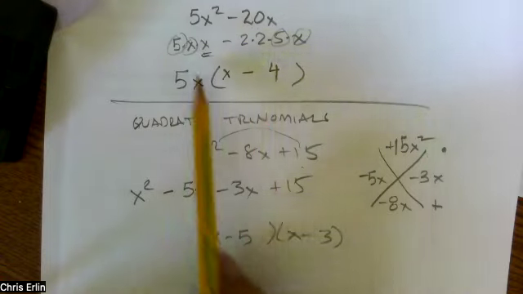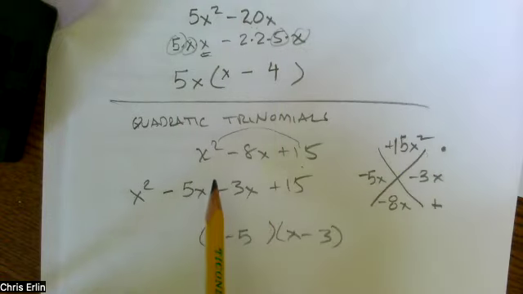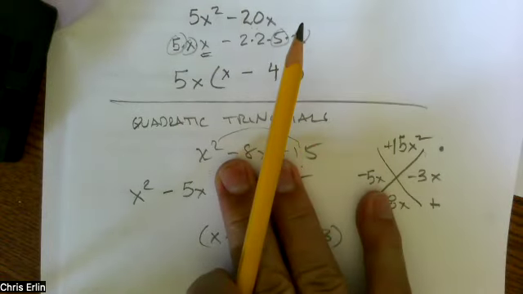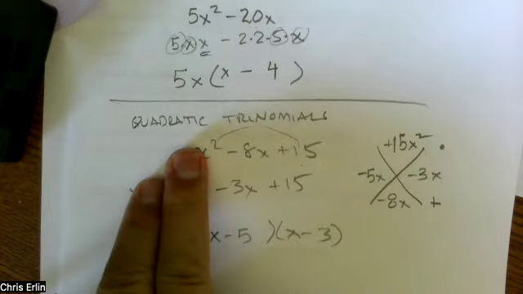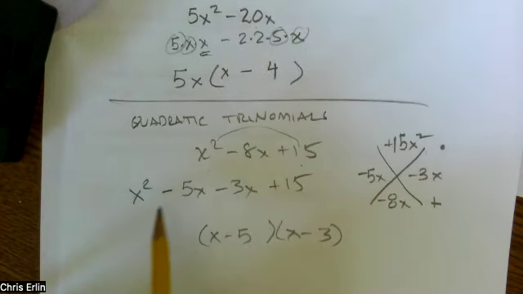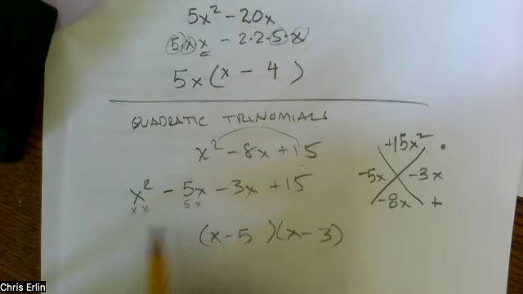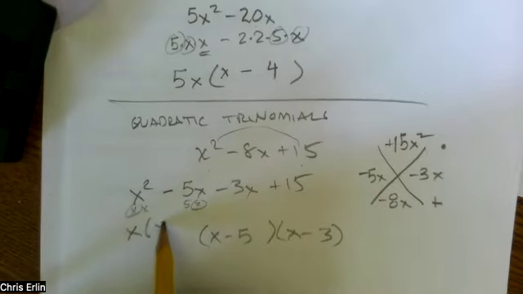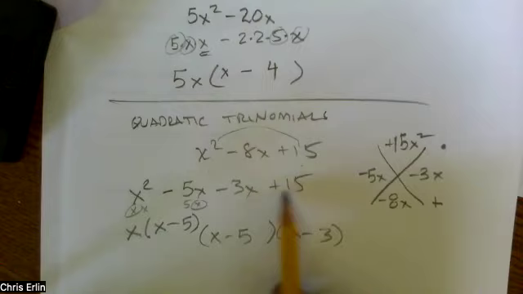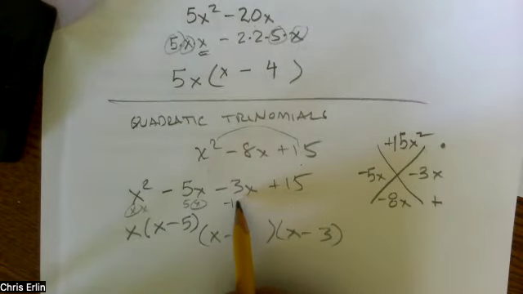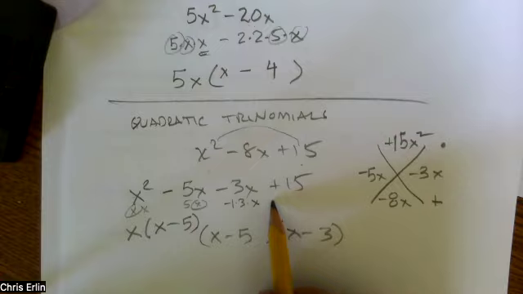Now I'm going to redo the same thing I did here, greatest common factor, for these two terms grouped and these two terms grouped. For this one, I'm going to say, well, this is x, and this is 5 and x. So I got x being common, and what's left is x minus 5. For this one, I've got -1 times 3 times x plus 3 times 5. What's common to these two?